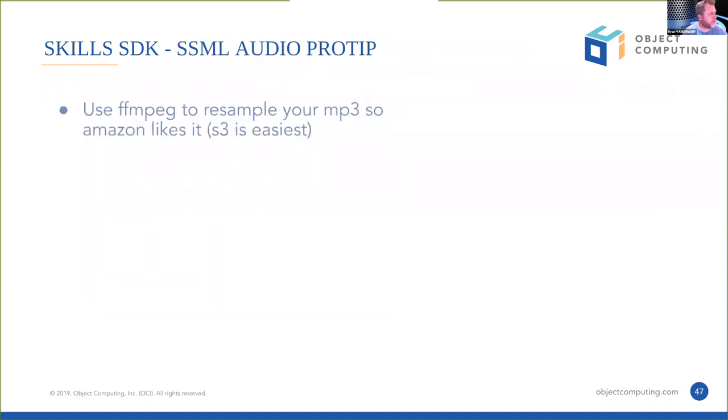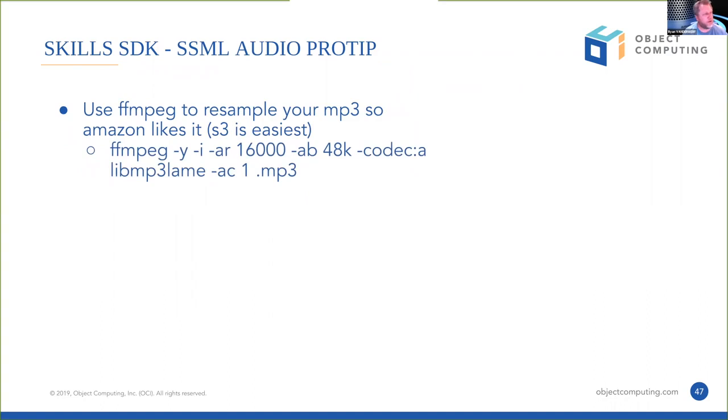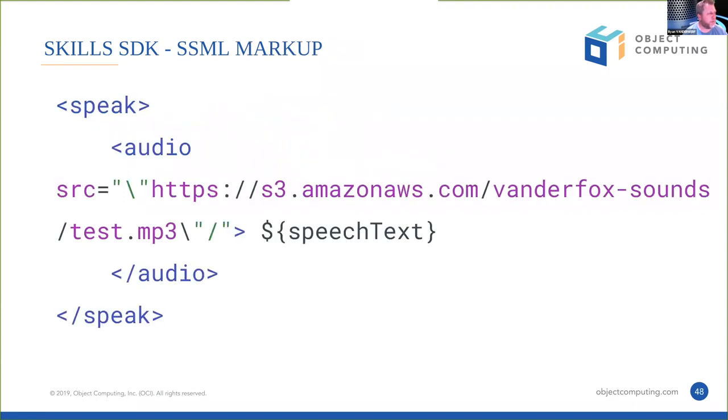All right, so let's talk about SSML audio real quick. Here's the magic command you need if you're running Linux. It's probably working on Mac too. To encode your file to work with Alexa. I found this is the magic command to make it work because it's pretty picky and it will give you lots of weird, obtuse errors. This command always works. Take your sound file, convert it with that, and then you're good to go. Put it on an S3 bucket with SSL web hosting turned on or somewhere else like that. You can play it back.